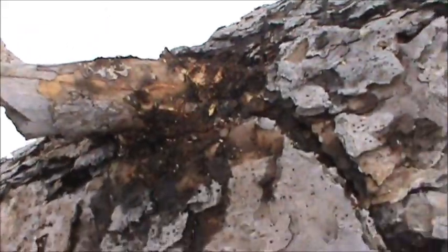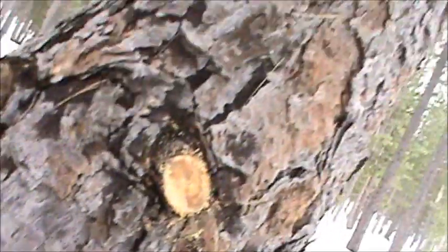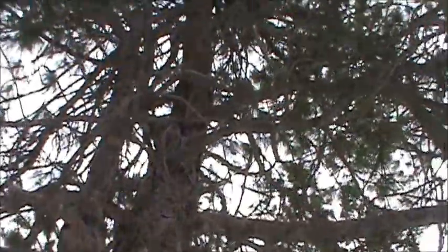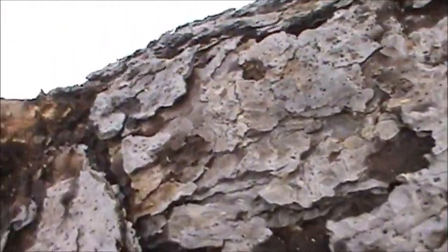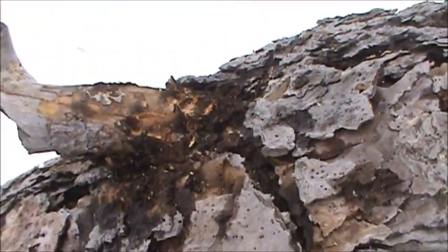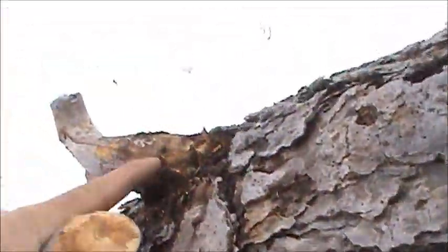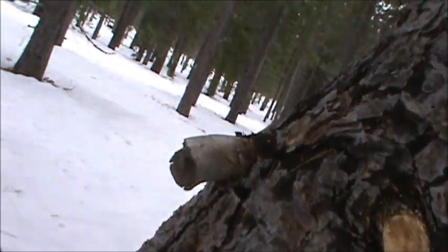This stub here, this is what I was just talking about. This one's been here a while. This is a live tree. It's a live pine. People will tell you that you have to collect it off of dead pines or down pines or whatever. That is not true. If you know where to find it, you can get it off live trees. So I'm going to go ahead and cut this piece here. That one looks like it's pretty fat. Here's another one right here.